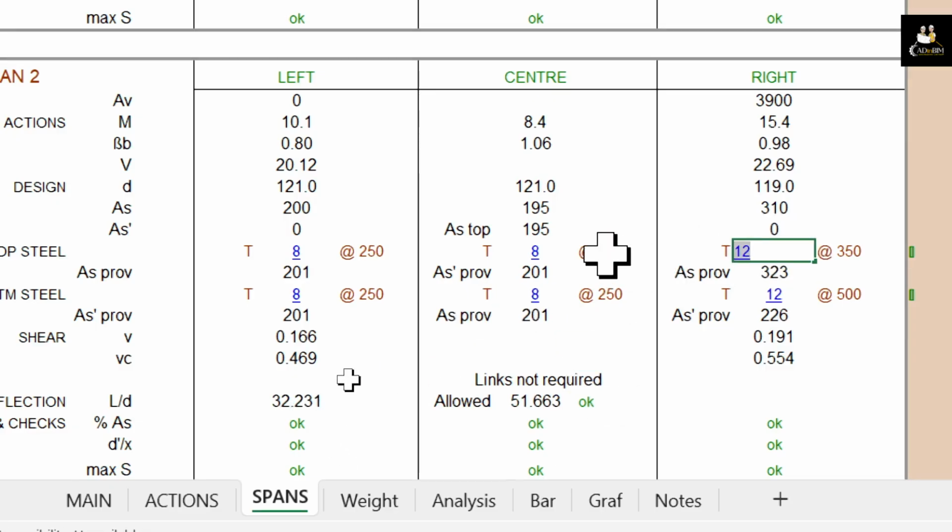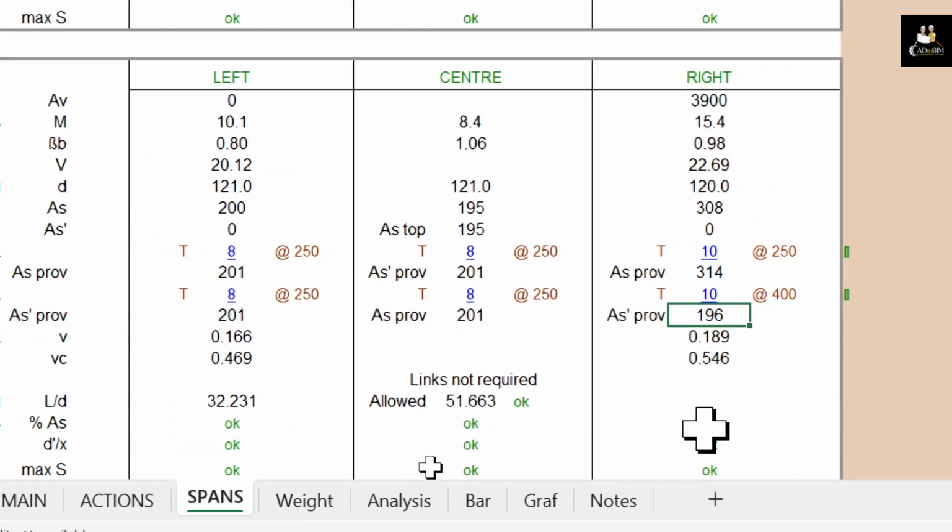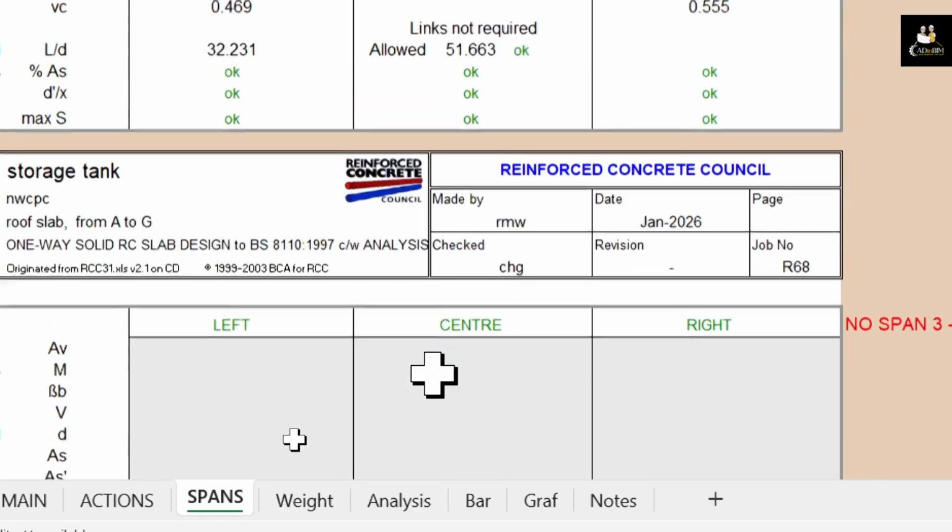So if you use the 12, you will really be reinforcing, so use a smaller diameter just to ensure that you have economical design. But this one, because this 150, you can now use the 10, let's just say as 250, and this one can be, the 10 is too much, just use the 8. I think the 8 should be the one to be used on these slabs, which will simply work so perfectly well. So we all have that.